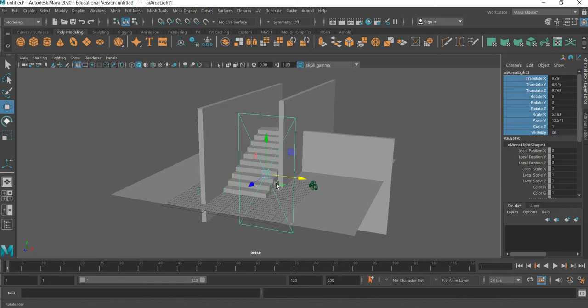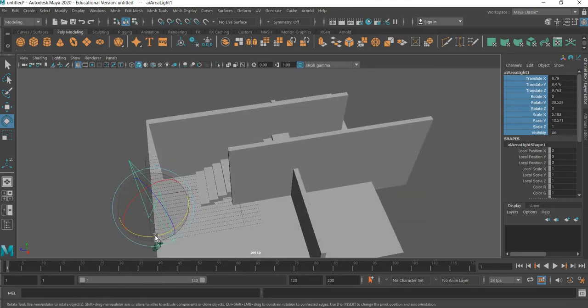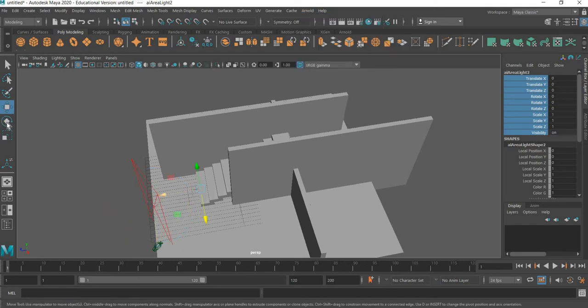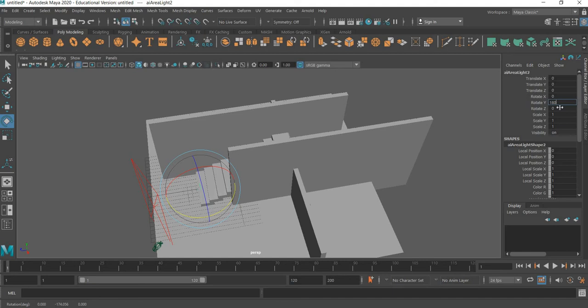This will add some light from this side. Then I'll go to Arnold lights, area light, which will be facing in the other direction, which is 180 degrees.